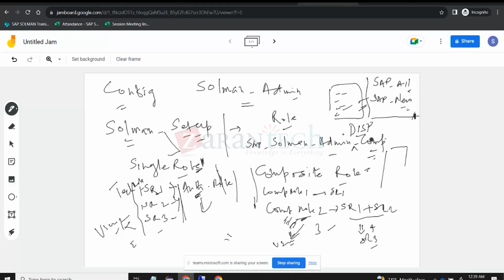When you are configuring the system from scratch after the installation, it's not operational or in use. So it is completely yours. You are the custodian of the system, so you have anything and everything. Then when it is ready for release, you take it off, because you should not assign it to anybody except maybe the SAP standard user.